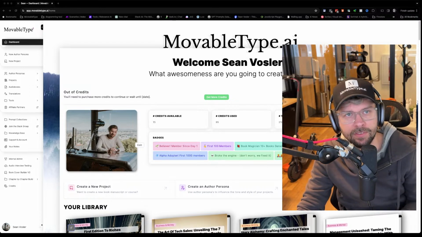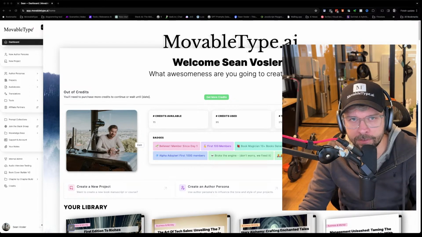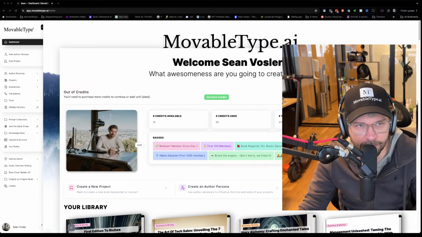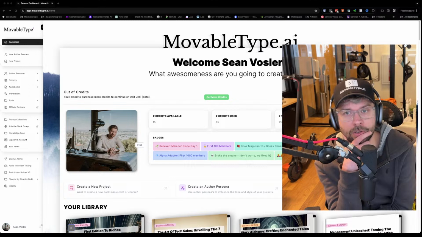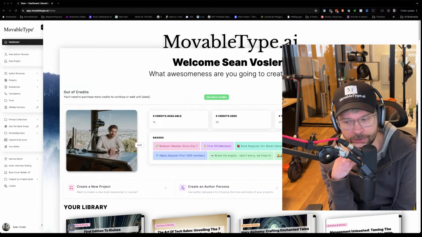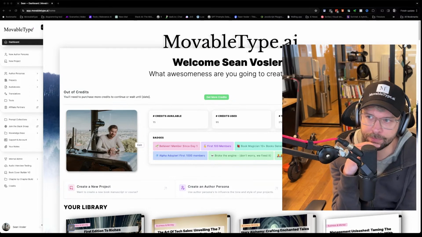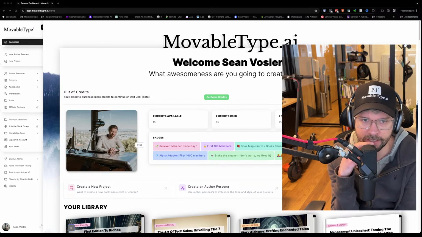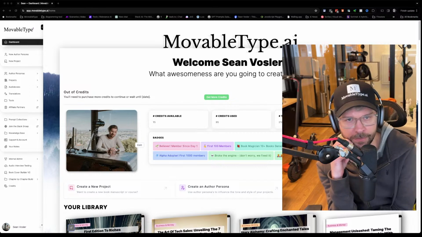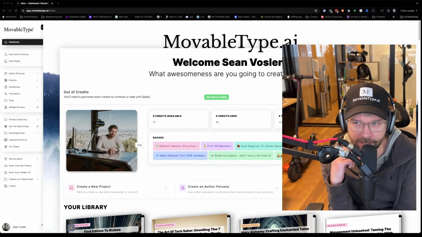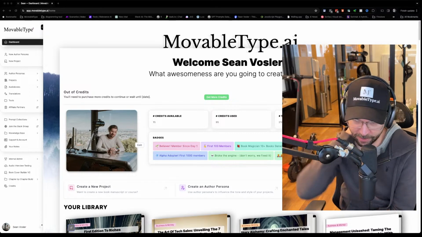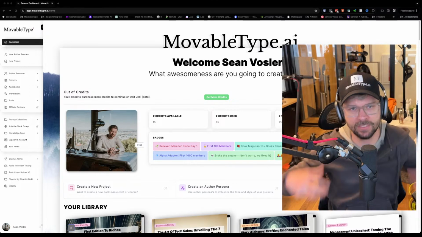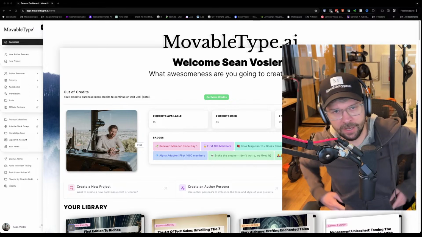Today, I have some slides, but we'll pull them up later. We'll do some fun stuff first, some silly stuff. But yeah, today we are going to take a look at a new set of features that we've built into this platform I've been working on for quite a while now. Movable Type. How many of you are familiar with Movable Type? If you're on my list, if ecosystem, you probably are. I only emailed folks who are kind of intimately associated with my jam and what I'm going on.